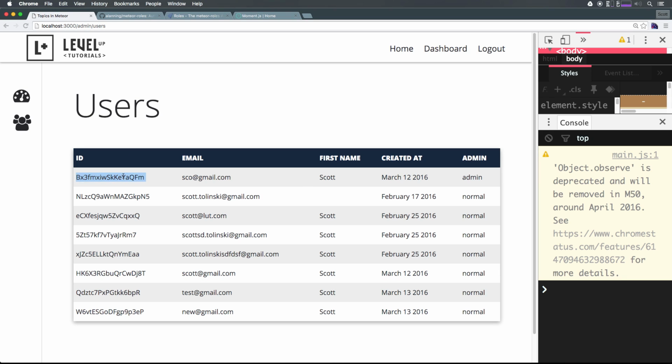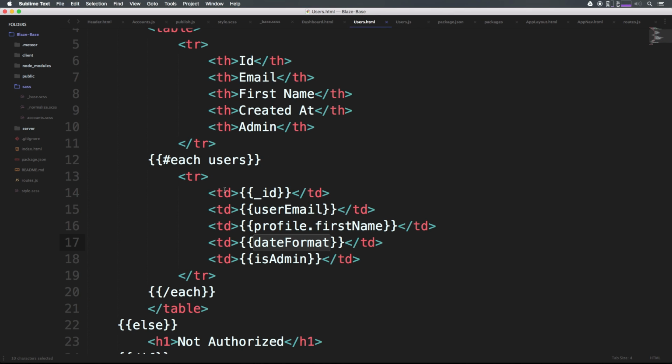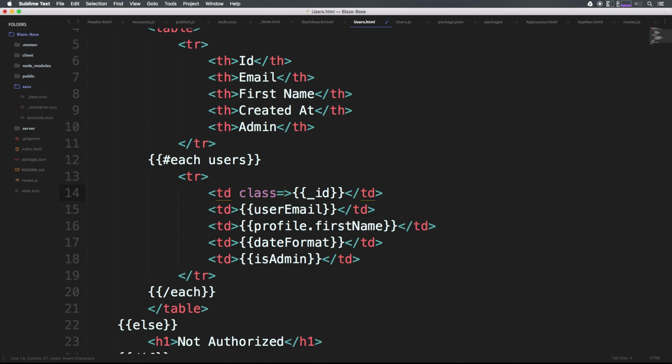When you select a current user, what it's going to do is fill a session variable with their ID, and it's going to load that information up right in this very window here, and you can see exactly what a modern web application can look like. So let's go ahead and set up this click on here first. Let's head to our users.html. Let's give this a class of user ID. Let's copy this class.